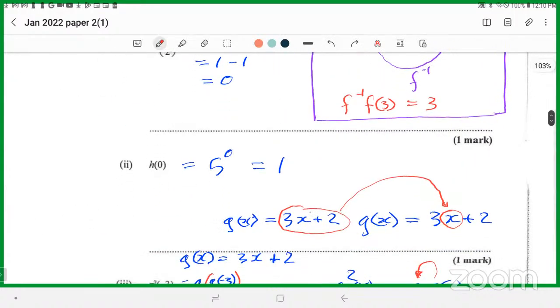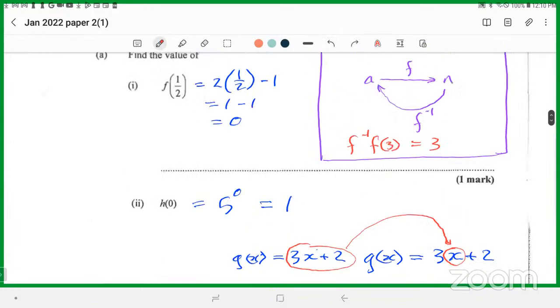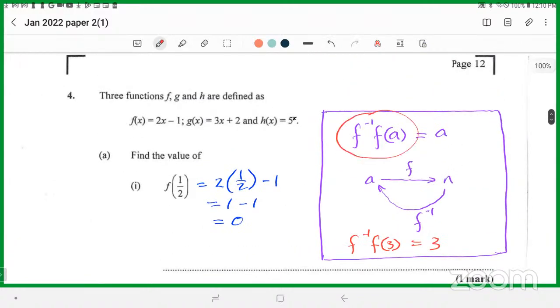All right, so that is something else I wanted you to know, guys. If I reverse these two and put them the other way around, f of f to the minus 1 of a is still equal to a. Because these two are inverses of each other. It's just how they are represented. f to the minus 1 just means the inverse of f. But they are inverses of each other. The inverse of this is this, and the inverse of this is that. They are inverse functions of each other.